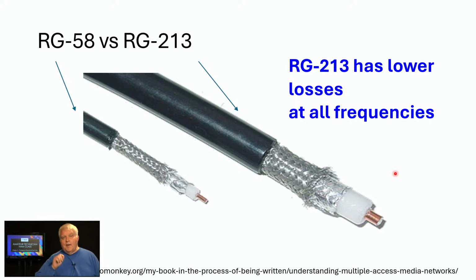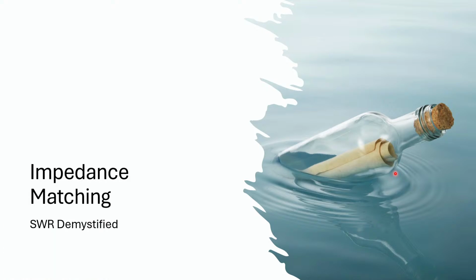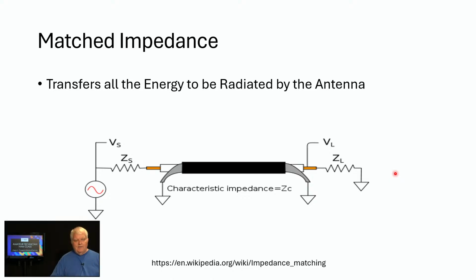All right, so I mentioned that we want to match impedances, and so we're going to try to demystify something called standing wave ratio. And if anybody's been in the CB world, SWR is a topic that is talked about all the time. And it's not magic, it's all about matching impedances, because if we have a transmitter with a source impedance of 50 ohms, we have a cable with a characteristic impedance of 50 ohms, and an antenna with a load of 50 ohms, everything is going to be fine.